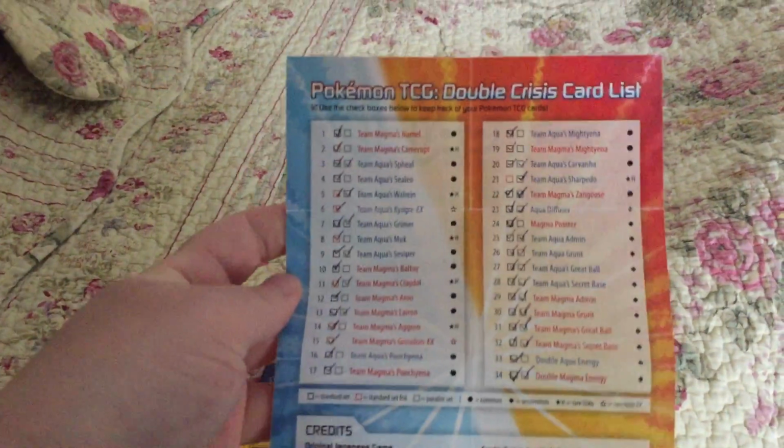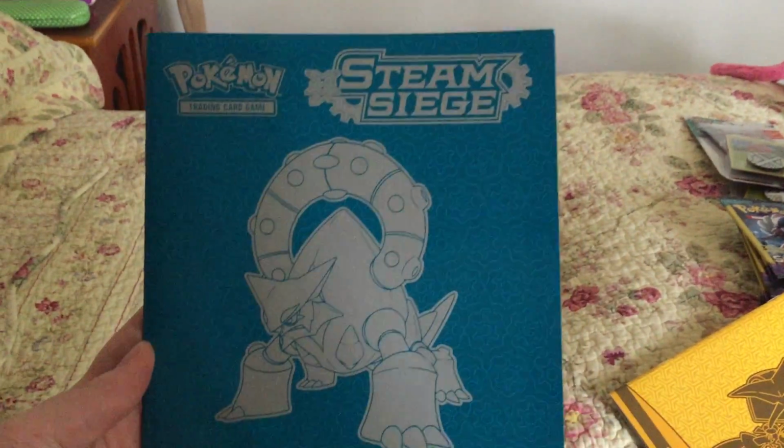I do keep my checklists. I've almost completed the Double Crisis set. I've got a checklist for Guardians Rising, which we're going to consult when we open these. Steam Siege, my first checklist. My first Elite Trainer box.